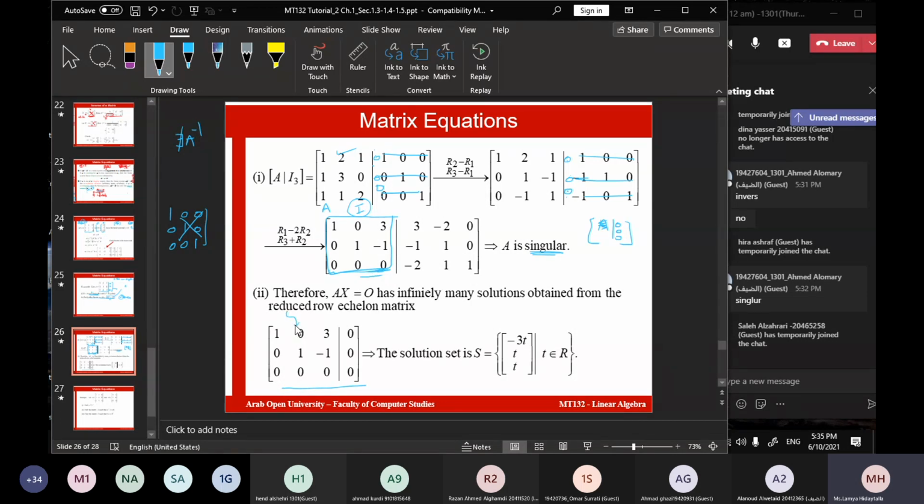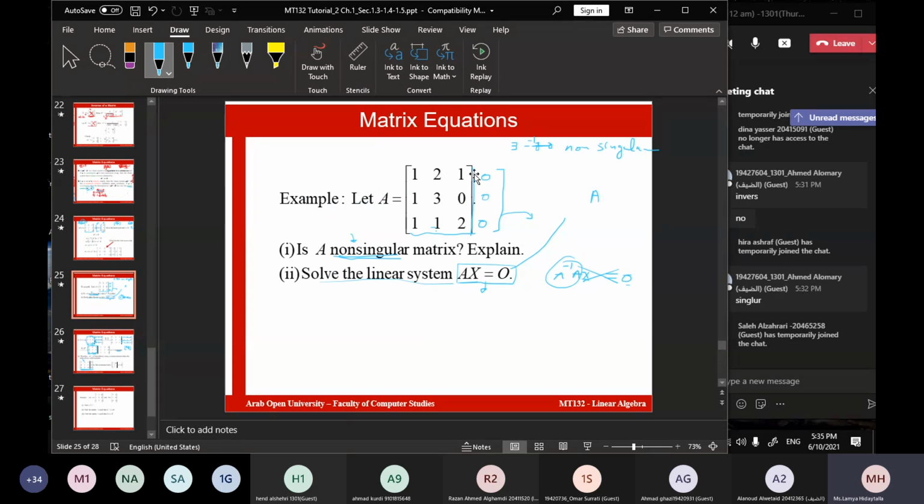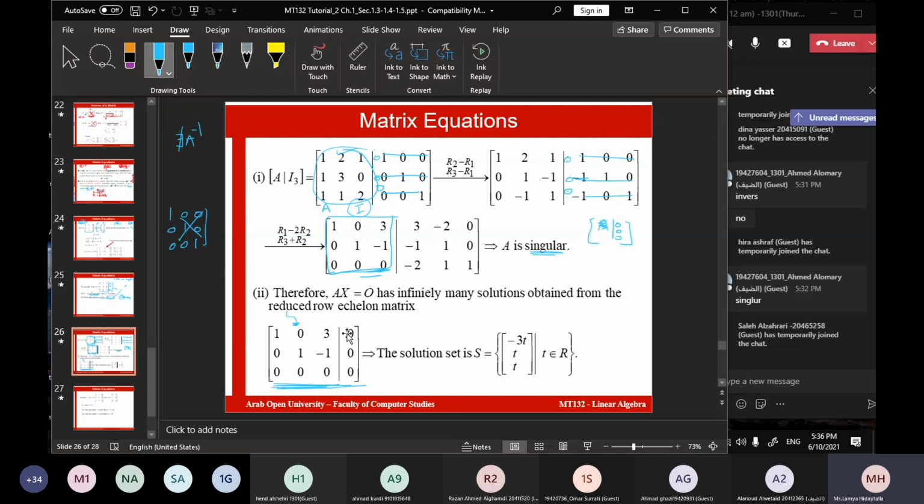Now, do you know why I just immediately take this part? Because this is the reduced echelon form of our original matrix, and there is no need to do the steps again. Can I do it? Yes, I can. But I am going to waste time, and I need every minute. Instead of repeating the steps again, I know the numbers here will not change because they are zeros. So no need. What I do is just take this, put it, and put the zeros.